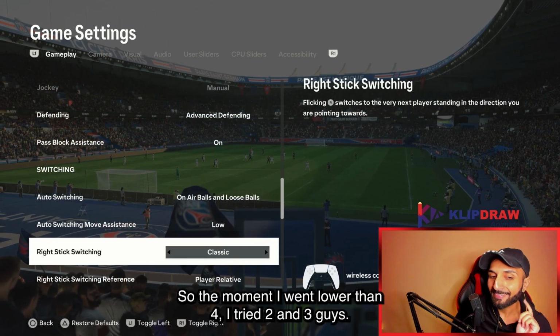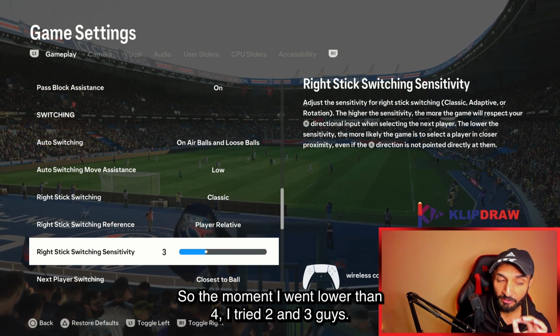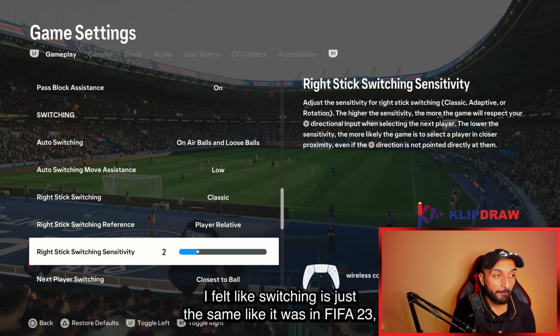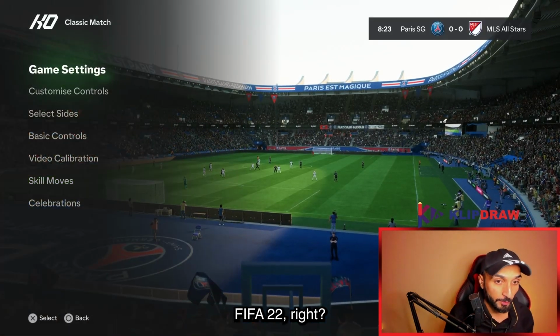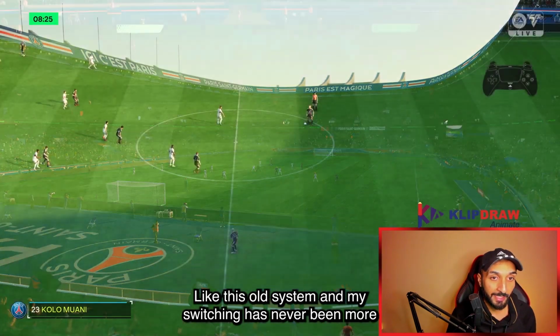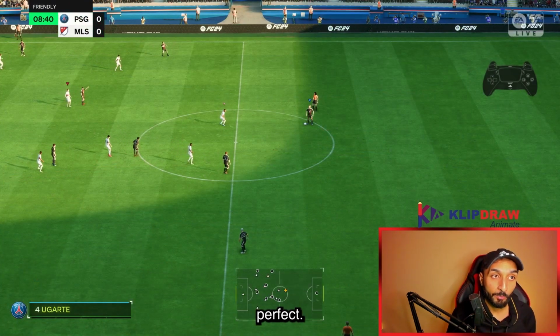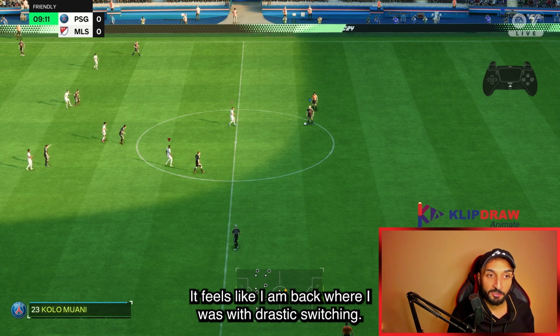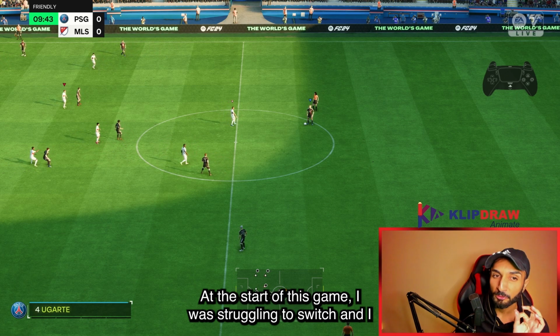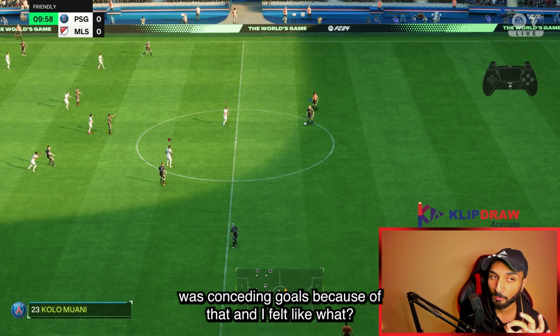So the moment I went lower than 4, I tried 2 and 3, guys. I felt like switching is just the same as it was in FIFA 23, FIFA 22, right? Like this old system. And my switching has never been more perfect. It feels like I am back where I was with right stick switching. At the start of this game, I was struggling to switch and I was conceding goals because of that.